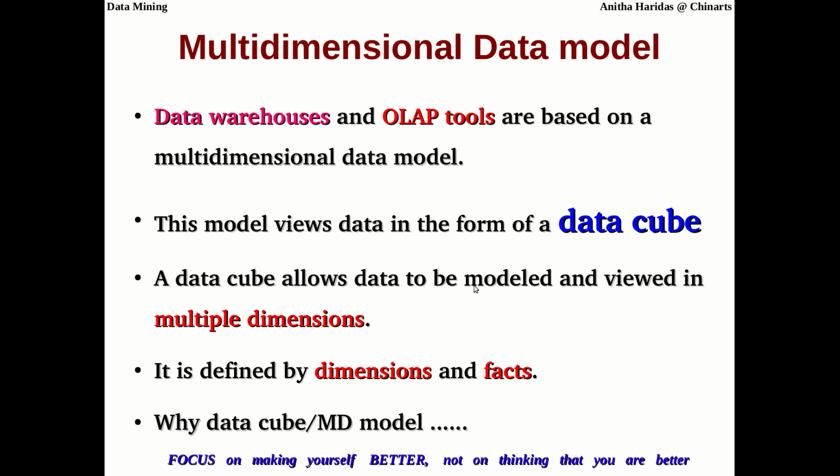Now, please understand, I am not going to store the data as a cube. Obviously, you can store the data only in rows and columns. Inside the computer, in the digital storage, we can store the data only in rows and columns. Whereas when the application is viewing the data, it is going to view the data in the form of a data cube. So that is why the multidimensional data model is sometimes called as multidimensional view data model.